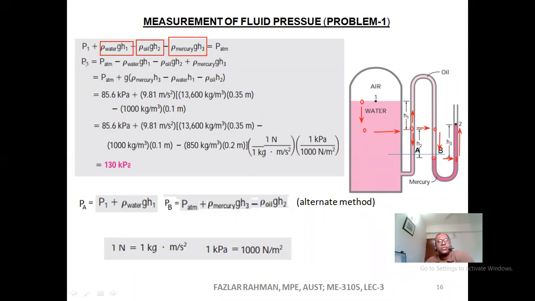Then you figure out P1. P1 equals this one. Just simplify the equation. You take out G and put in all the values. Over here they put kilopascal, but you convert to Newton per meter square, then it will be easier. Then you calculate. Your result will come in Pascal, then divide by 1000. If the number is too big, then it will be kilopascal. Okay, this is one thing. And you can also figure it out with an alternate method.